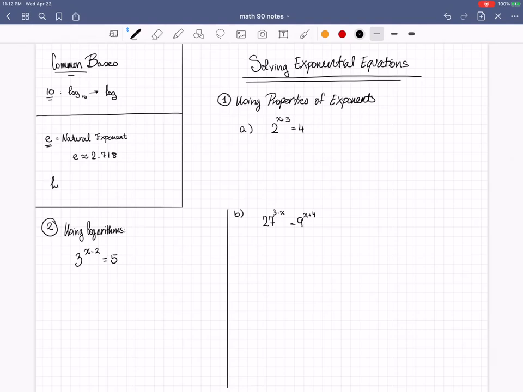However, because it's a really prevalent number, especially when you're talking about things like natural exponential growth and decay, which we'll be doing a lot of, we never write log base e, because written like this, it looks kind of weird. It looks like somebody wrote the word log e funny, and then the e slipped down. So rather than writing log base e, we call it natural log, and we write it ln.